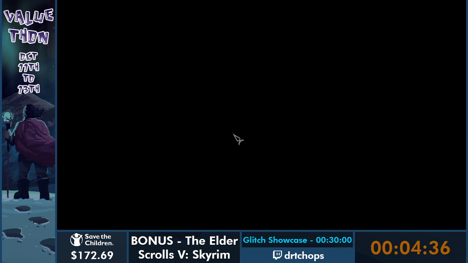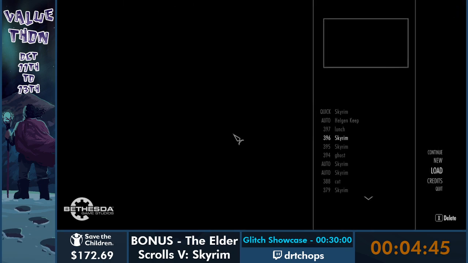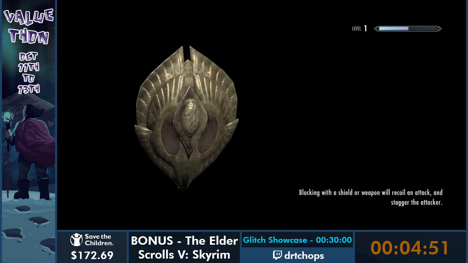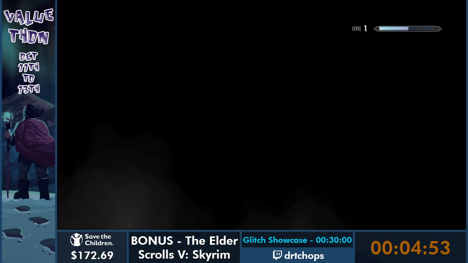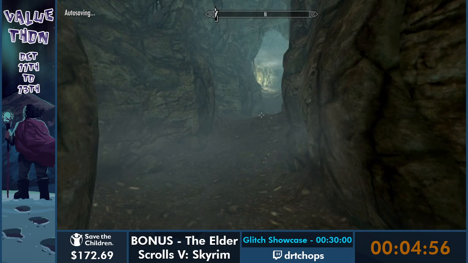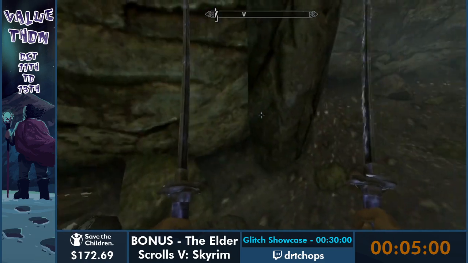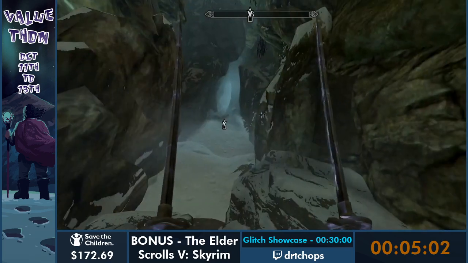I now have the menu open. I'm gonna go ahead and select quit to main menu. Now we're in main menu. I'm gonna load up, where was that one? Yeah, this was the one with the two dragon veins. I'm gonna load up that one. And as you can see, we're at the Throat of the World with our two dragon veins. Huh.